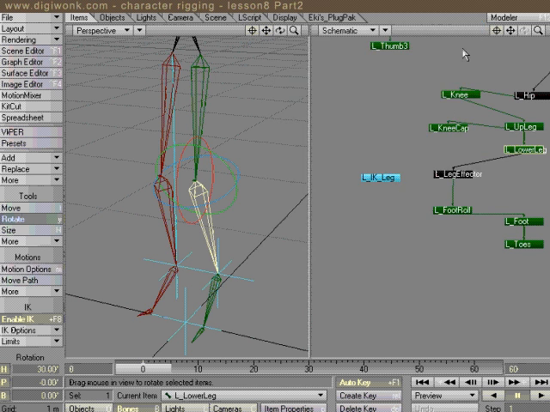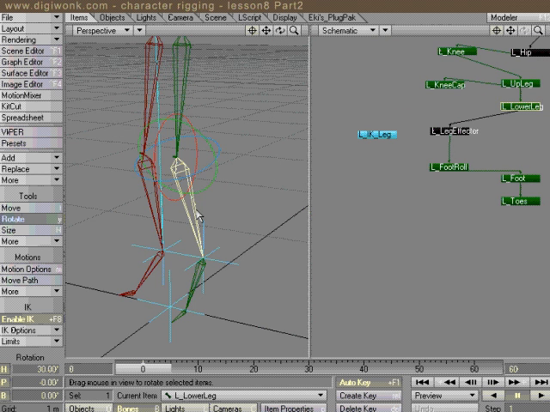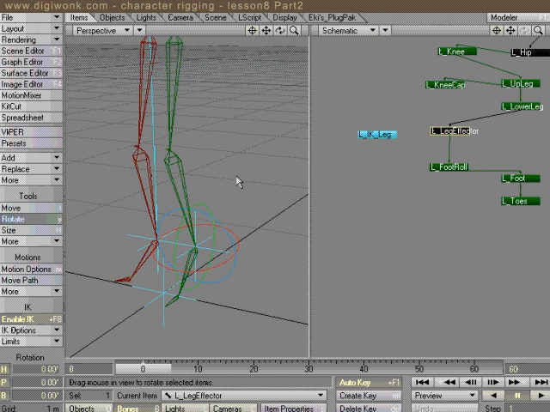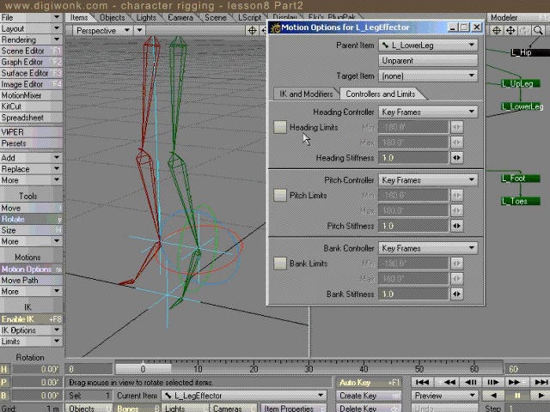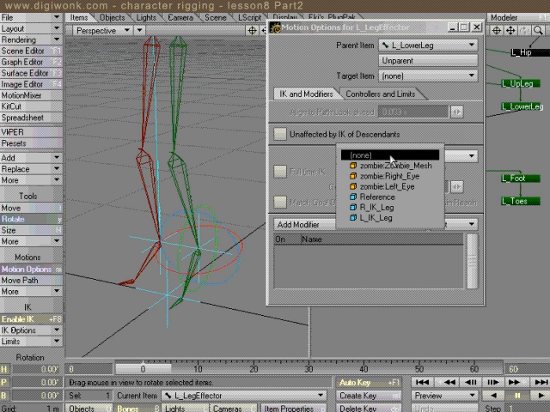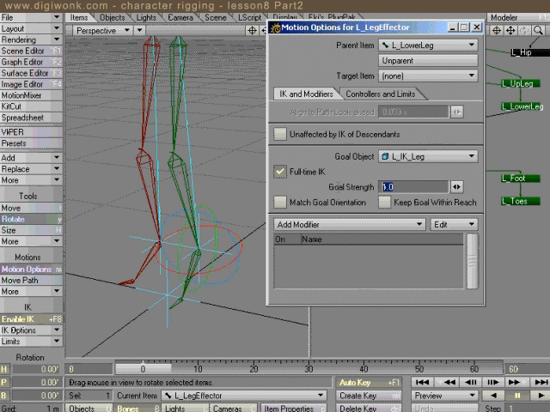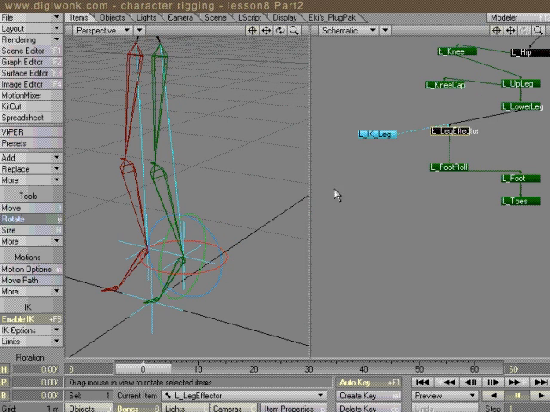Select 10. Close that for a second, and now I'm going to grab left leg effector, and I'm going to go ahead and set the goal object to the left IK leg, full-time IK, 75 for the goal strength, keep goal within reach, and match goal orientation.